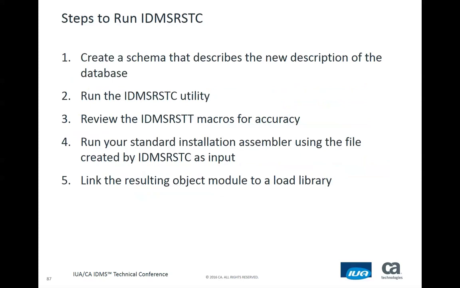You'll then run IDMS RSTC specifying in the input syntax the old and the new schemas, and then once again review the IDMS RSTT macros for accuracy. Take the output that's in the sequential file and run that in as the source into your local assembler, and then create an object module, link edit that object module into a load library as a load module.